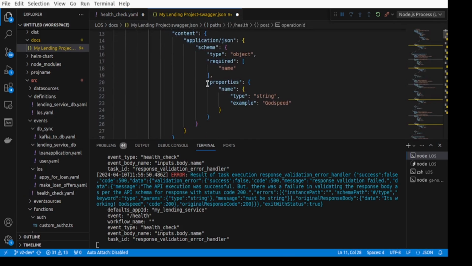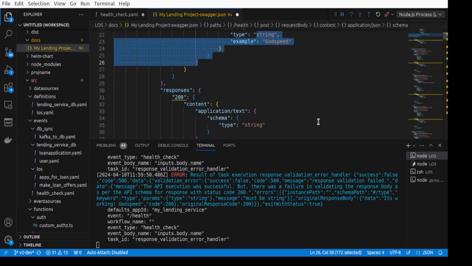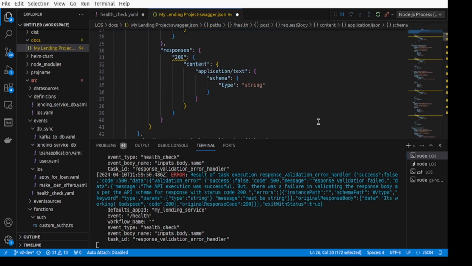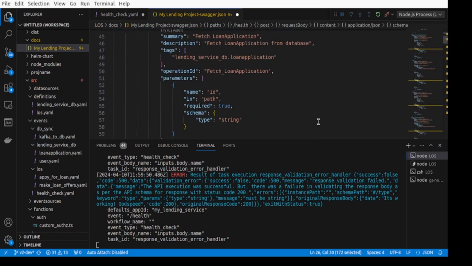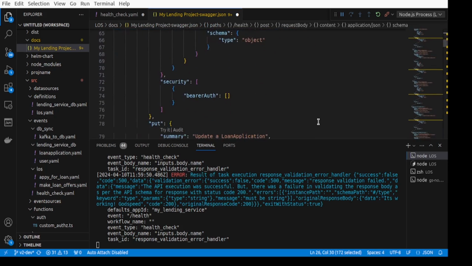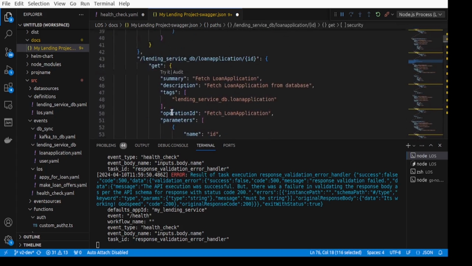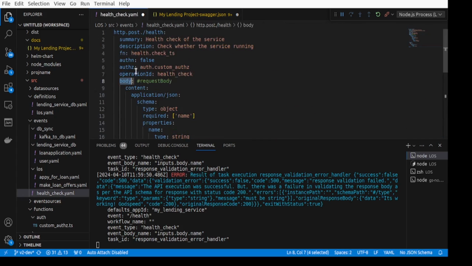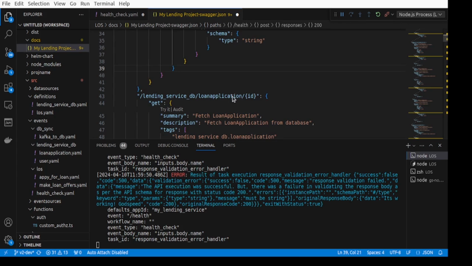This is request body, application JSON, type object, required name, same thing. Example, Godspeed has been generated for you, right? Since we disabled authentication, that particular thing is not here. All right. In other endpoint, you see security bearer auth is there, but here it was removed because we did auth as false. So your Swagger has now been generated.